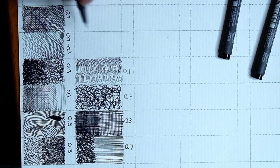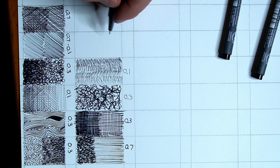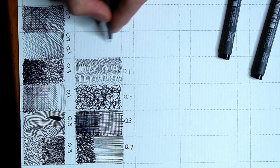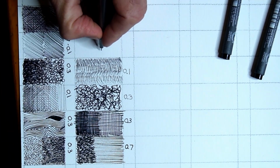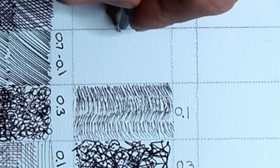So this one here is similar to the first one I did here, except that I will be using hatching with the little small lines as well. Actually, I'll hatch first.